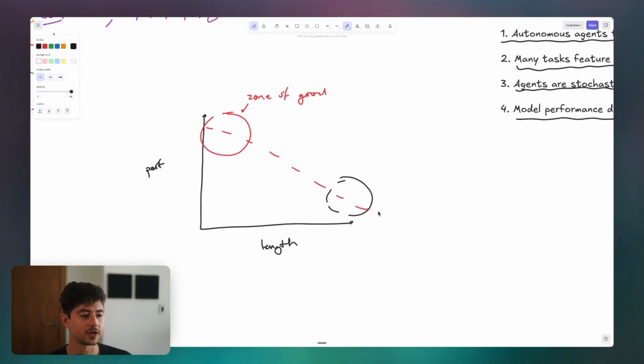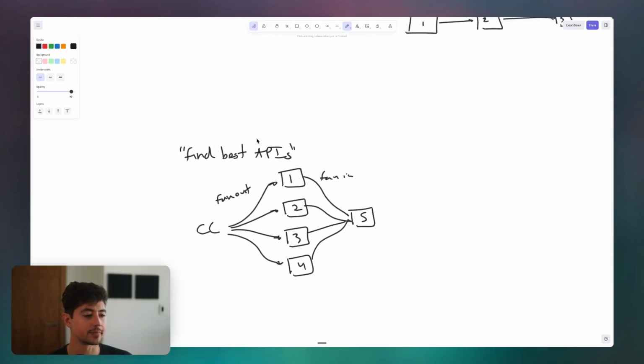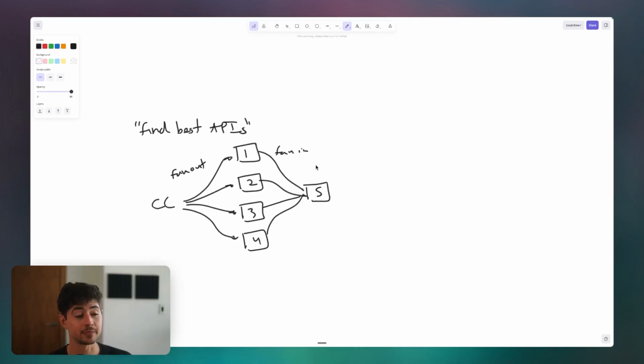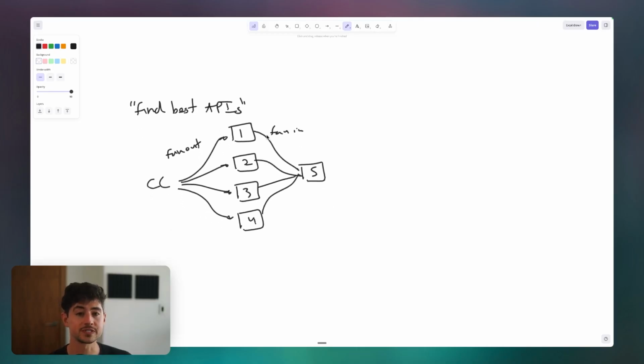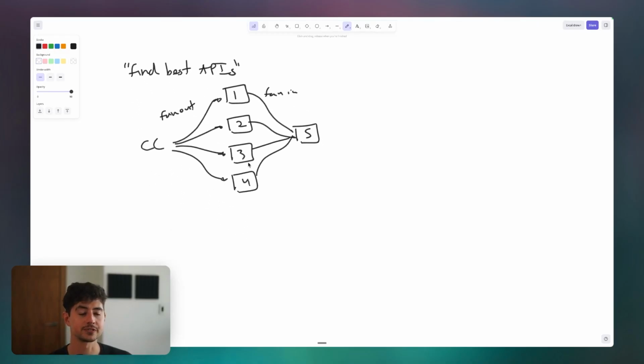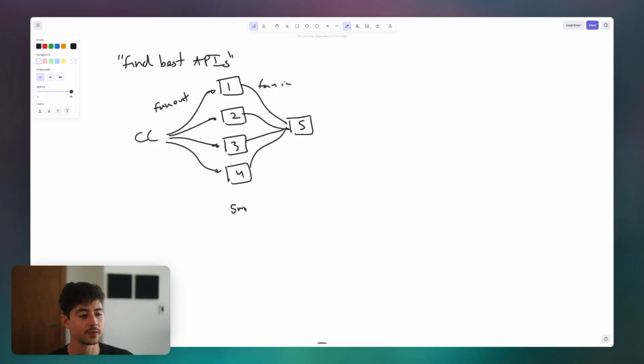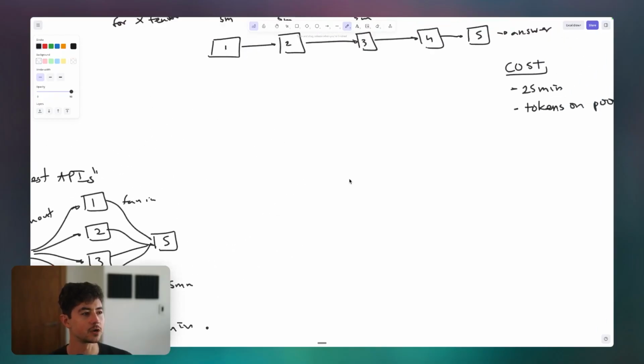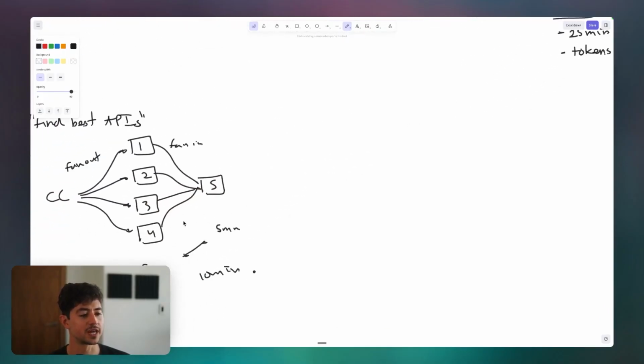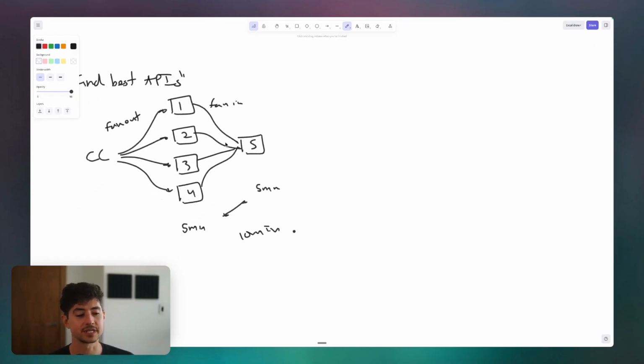And so, rather than being all the way over here with our big thing, probably we're somewhere over here in the middle, which means the performance is going to be a little bit better. And then obviously the synthesis step can occur in approximately the same amount of time as the actual research, because you can spawn almost an infinite number of subagents to go do research for you. And so really what happened now is you have 5 minutes here, you have 5 minutes here, just add these up, it's 10 minutes. And so not only are we significantly faster, we're also a lot higher quality because now we have all the data and information laid out to the synthesis agent.